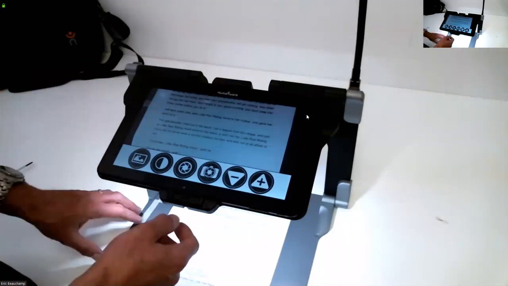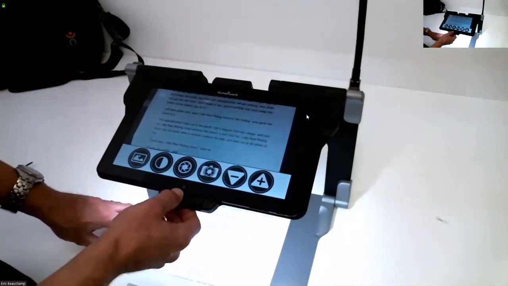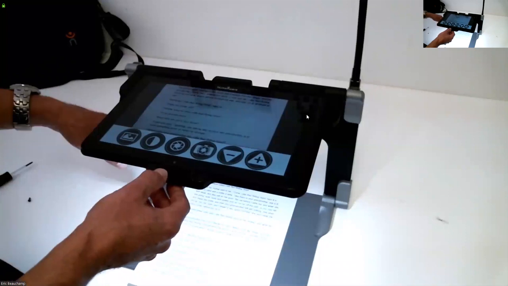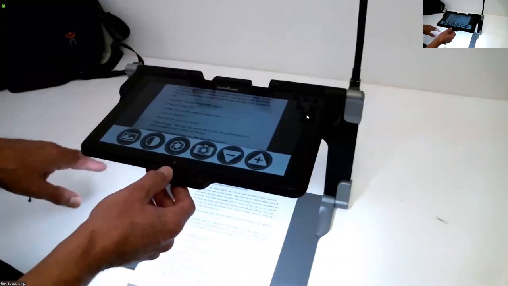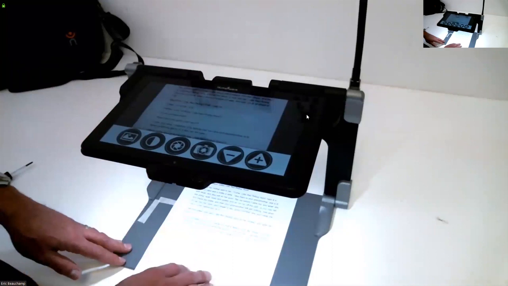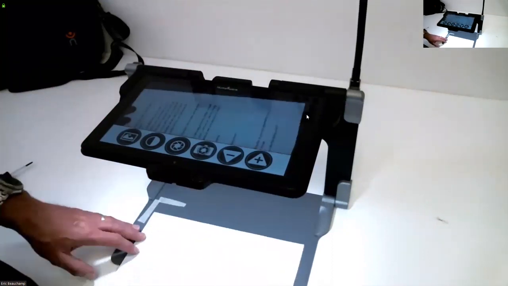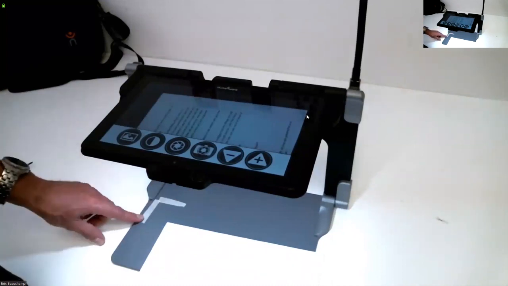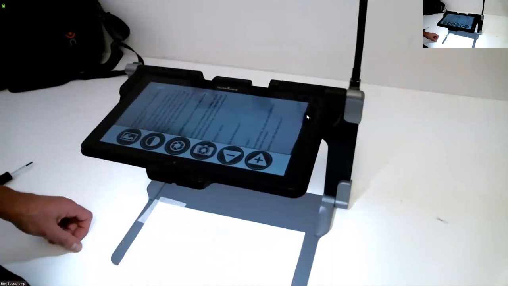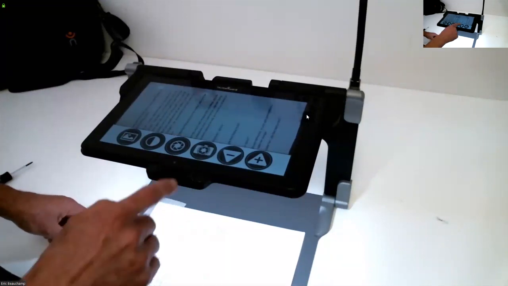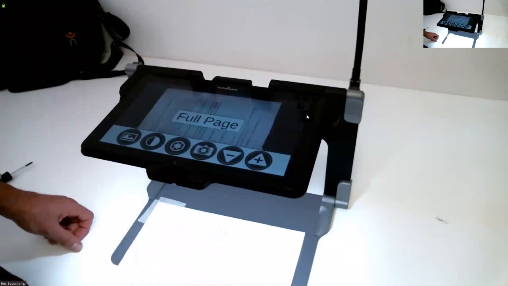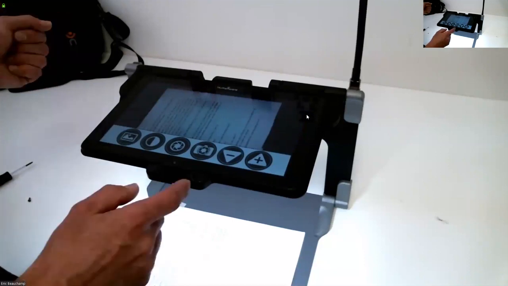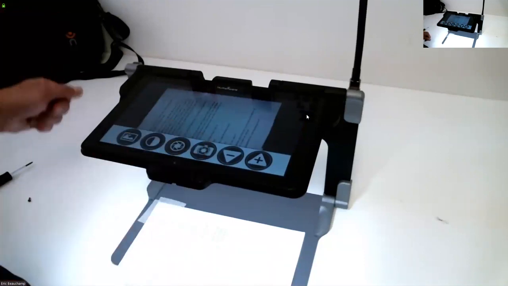Now to capture a document, we've added that button. It's the fourth button on the button banner. To have a full page, you bring the tablet up to about a 90-degree angle. You'll feel it vibrate a bit. That's going to tell you that you're good. And on mine, if you notice, I've put some tape on the base to orient myself on where to place my page to get a full page. Then I'll do a zoom out once. When I do a zoom out, it's going to say full page, and I'm ready to take a full page capture. Once I'm ready, I just click on the capture button.